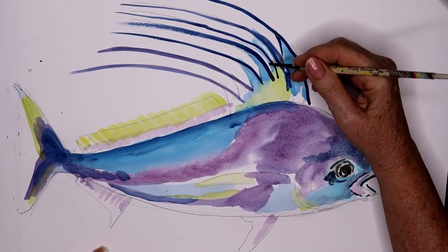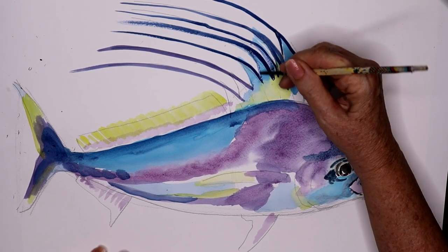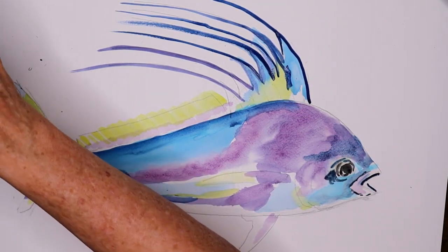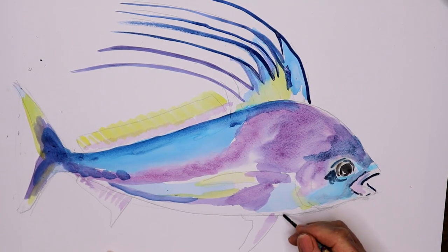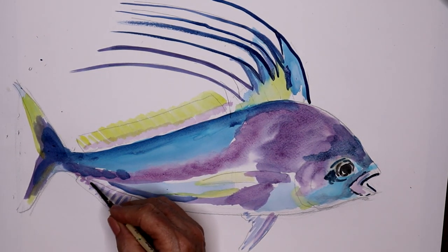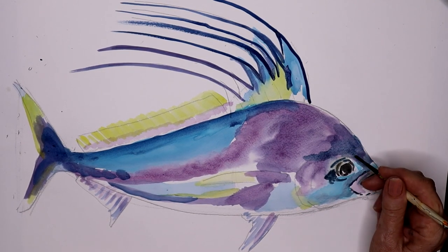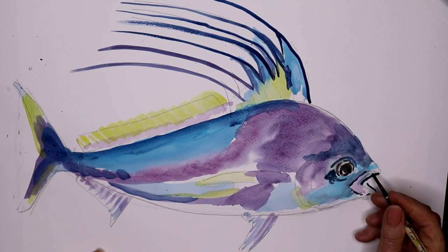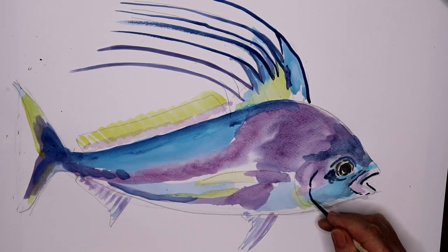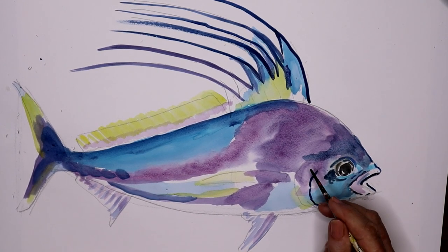Whenever you do any of these fish, be aware that you're doing the exact number of fins or spines — that way you have a more realistic picture of the fish. I'm coming down here with a little bit of washed-out blue just to give a little more definition. Coming down here on the ventral fin and the anal fin — a little bit of darkness on the spines and right up here around the eye again. I'm using the dark blue for most of this definition — very dark blue here — just to show the operculum, that covering on the gill cover.